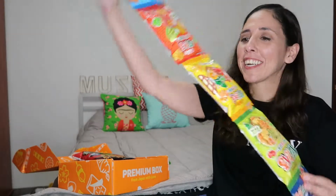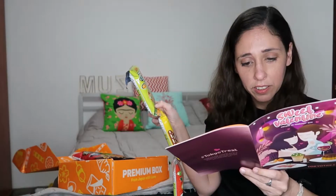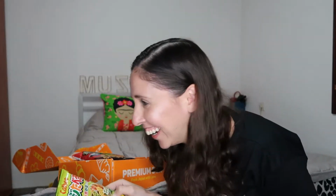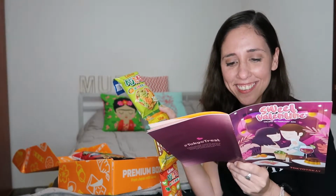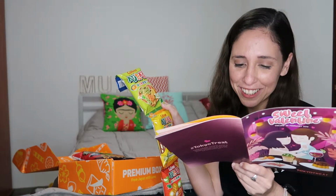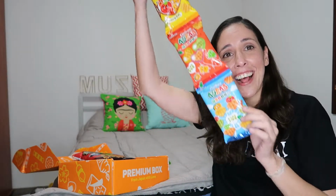I love stuff when they come like this. I have no idea what it is. Oh my god, it's so cool. Okay, so Calbee vegetable salad heart chips. Time for healthy snacks. These heart-shaped vegetable salad chips come in 3 different colors, red, yellow and green, which have various flavors based on various vegetables. So this is like a salad in a pack.